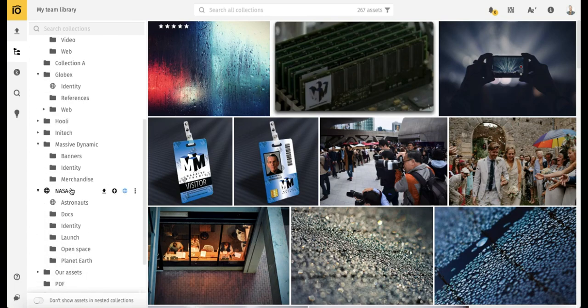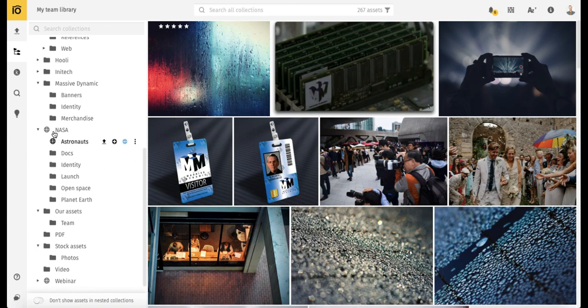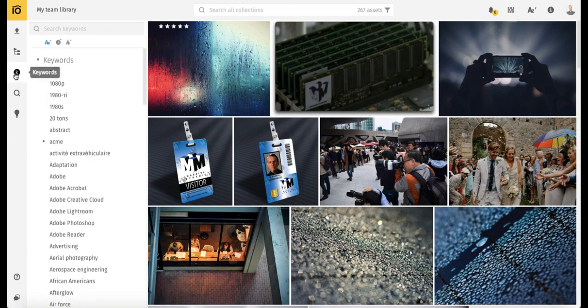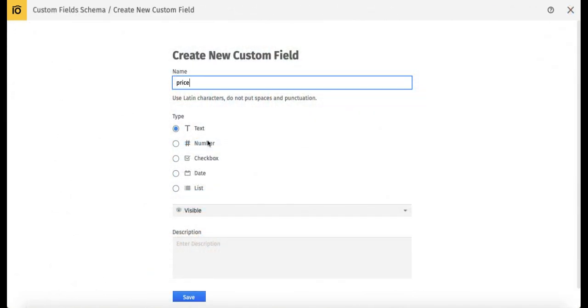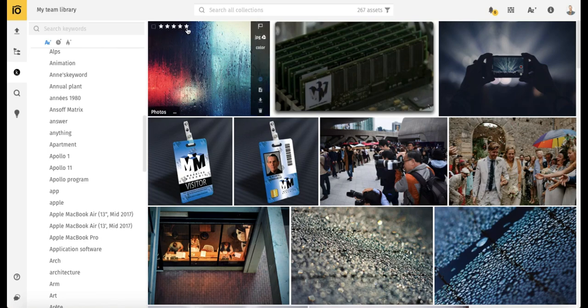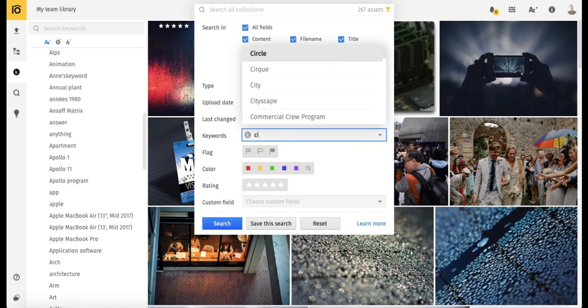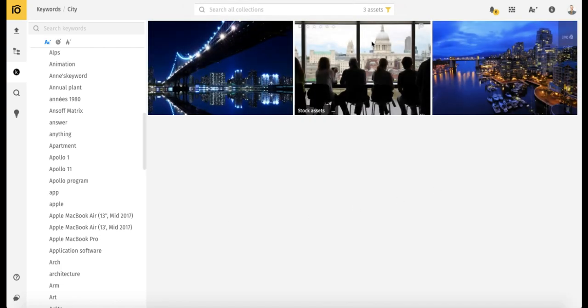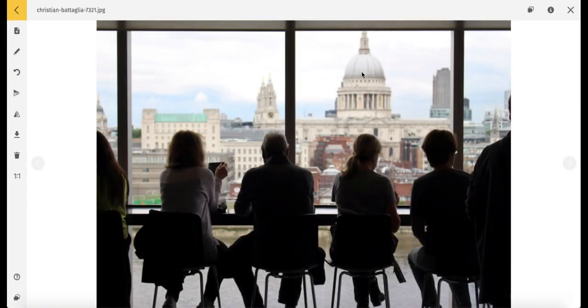In case you deal with a great number of files every day, from time to time you may face problems with finding the particular asset. To help you search for the necessary files in no time, Pixio suggests using keywords and custom fields for tagging. As well, you may take advantage of visual labels to change the status or rating of assets. All this information may be of great help for you while looking for your files, as Pixio allows to search using different criteria.